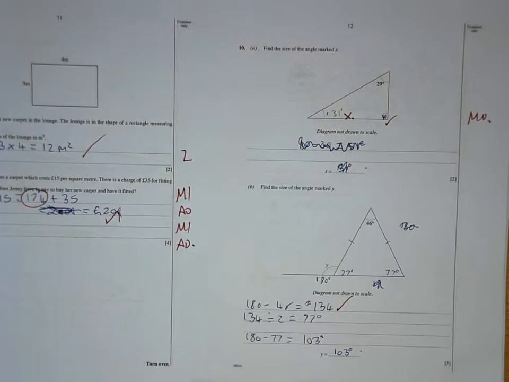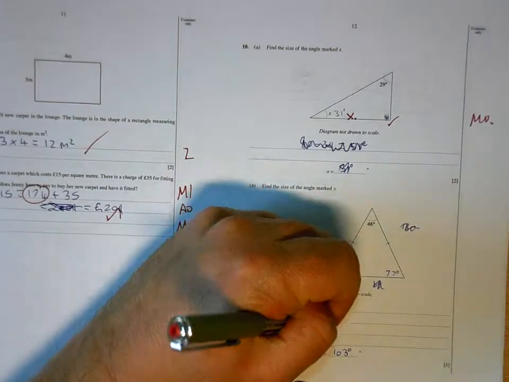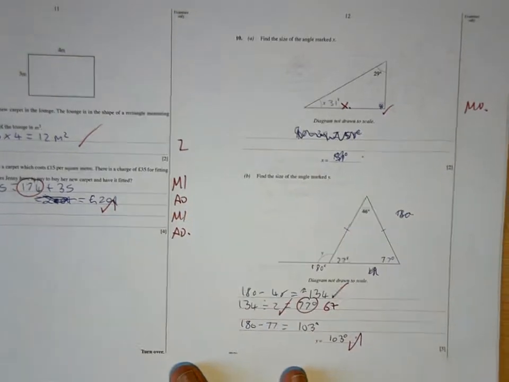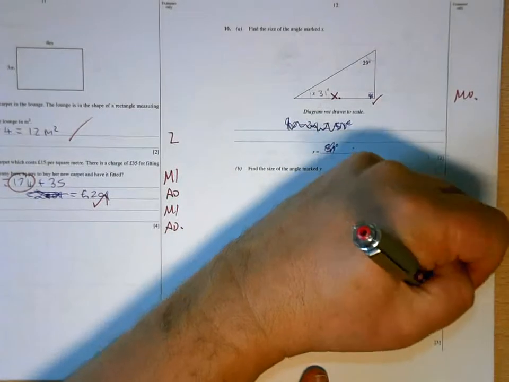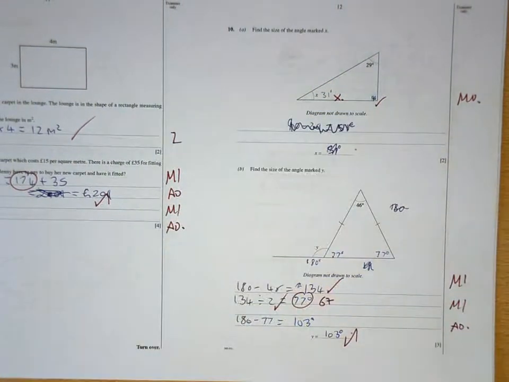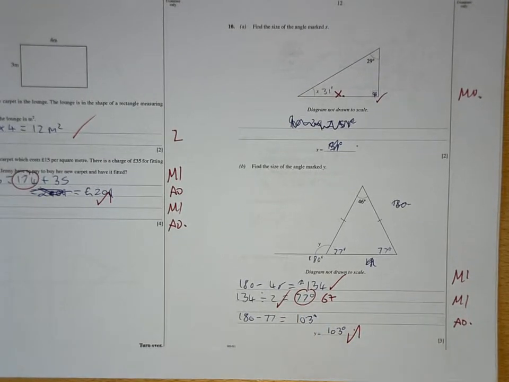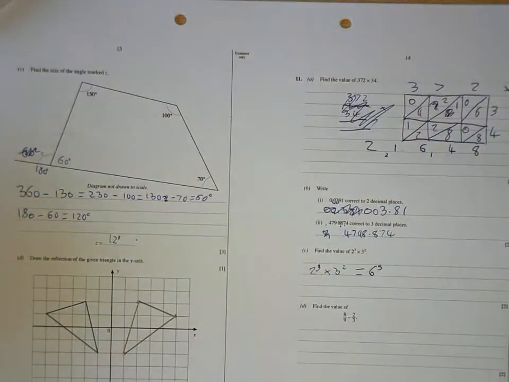134 is right. 134 divided by 2 is the right method, but that comes to 67. For what you've done, actually, that is correct. So you're going to get 2 marks, sorry, for your method, but you made a mistake there, so you're going to lose a mark. 2, 3, 4, 6 for the page.